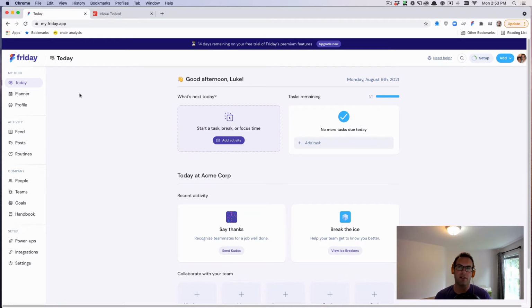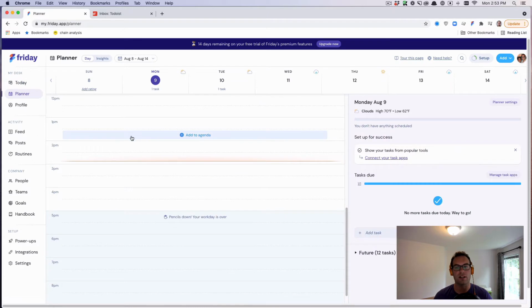If you think about your workday, there's planning your day, and that's like loading up the conveyor belt of sorts for what you need to accomplish. And the today view is your way of pulling things off the conveyor belt one by one, depending on if you need to do something or not. Let's jump into the planner view and I'll show you exactly how this works.